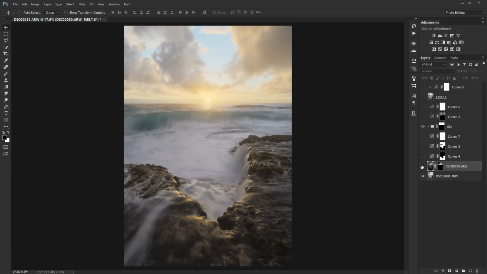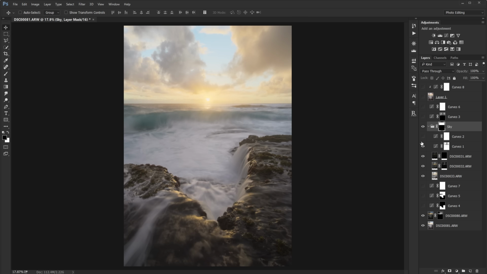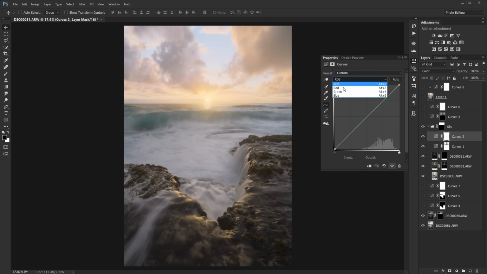took care of the foreground, fixed the blown out areas, and then I selected out the sky and then masked it in with a new sky. To make it more realistic, I added more brightness to it using a curve adjustment. I also did a color adjustment to it to add more reds and less greens. And I'm thinking right now it looks too red. Or actually, I'm going to bring the greens back. Alright, that's better.